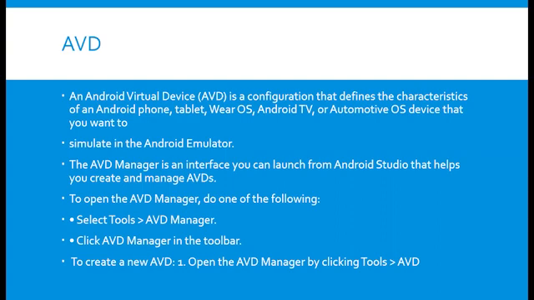Sometimes we may not have a mobile phone for development. Nowadays we can use our own mobile phone; if you explore the developer option, we can enable it. But instead of doing that, in Android Studio itself I can create an emulator, launch it, and see how it works. That is what the AVD Manager, Android Virtual Device, is.